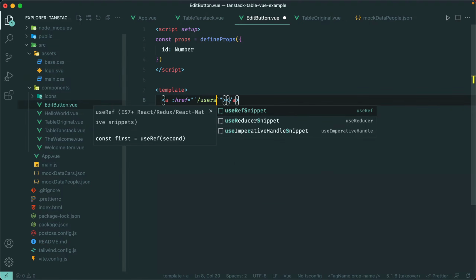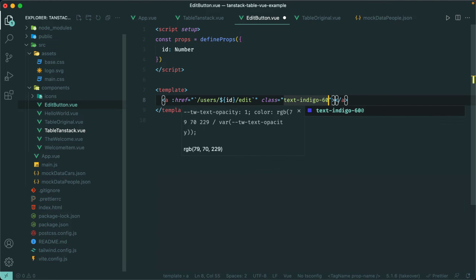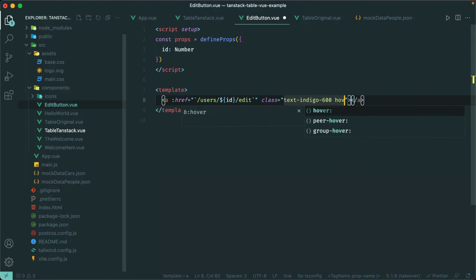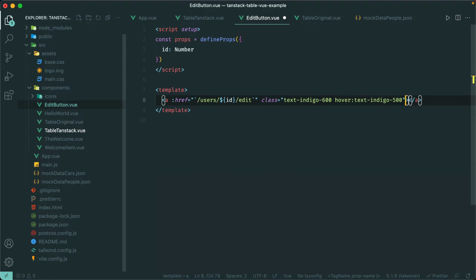Say users / the ID coming in / edit. And let's style it a bit. So class equals, say text-indigo-600, hover:text-indigo-500. And let's say Edit here. Okay. And hopefully that should work.